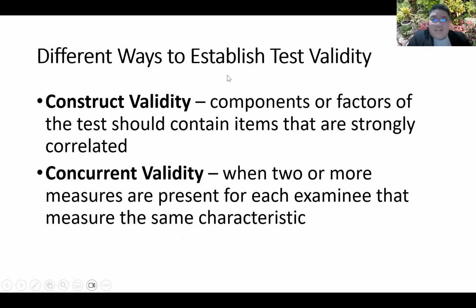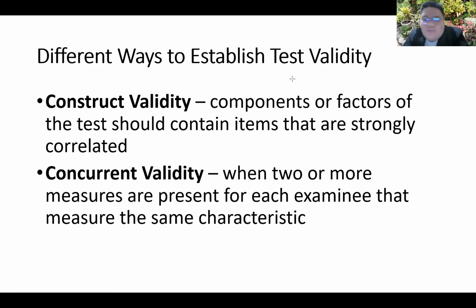So class, on construct validity, ang tinitingnan naman natin is the components or the factors of the test. Okay, and these factors, class, should be strongly correlated. And if you would be asked kung paano po yan ginagawa, it's also by conducting your review with the experts, and congruent to that, gumagawa tayo ng reliability test. Example, your Cronbach alpha could also verify for construct validity.